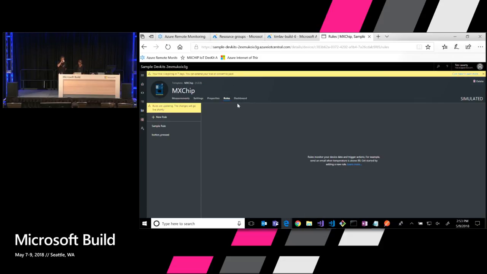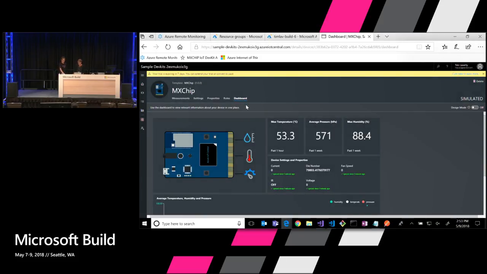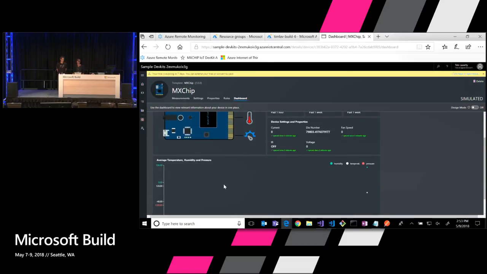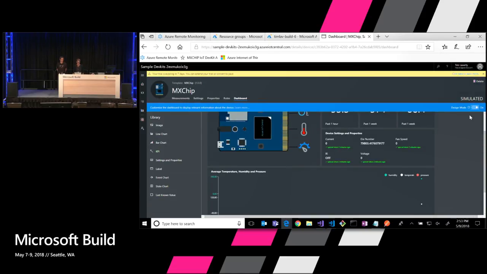One of the other really cool things that I can do is go on over to this dashboard. In the dashboard, you can see that there are a bunch of different tiles available for the simulated device. Things that are doing max temperature or average pressure measurements, a little picture of the device, and the telemetry down here in a chart. If I turn this into design mode, I can add things to this dashboard very easily.